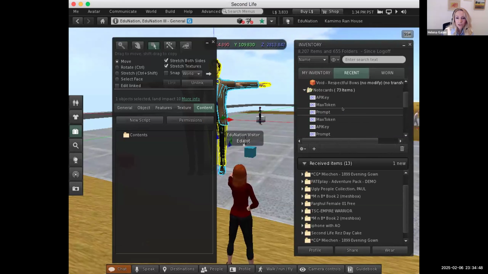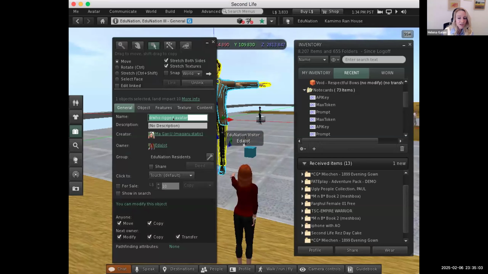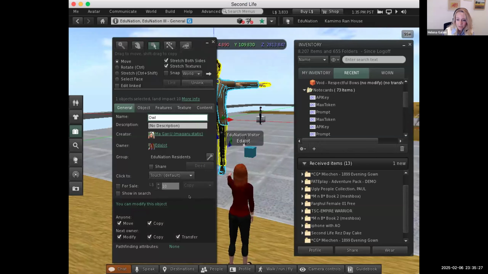Then you will just have a box you can converse with, provided you change the name in the general tab. You need to change the name. At the moment, the name is Doctor Who, but your object needs to be called Owl, remember? Because the API key we have corresponds to the name Owl. Otherwise, it won't work. I've changed the name to Owl. I think capital O, let's be on the safe side. Yes. And then we said in the prompt, don't forget to change the name. The name is Owl, all right?